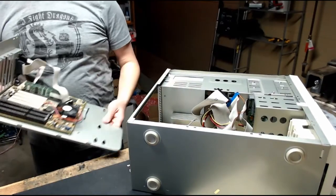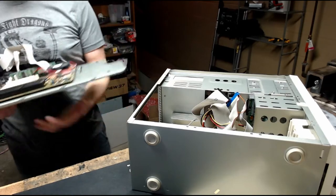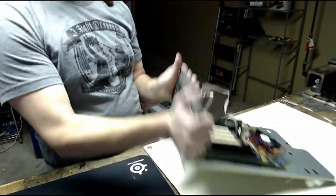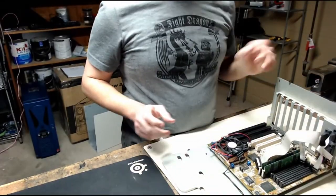See, this just slides out. Why can't all cases be like this? The motherboard is just right here. So let's just move this aside and work on this. Alright, so now we just have the motherboard on the motherboard tray. Going to be detaching it so I can put the new one on.